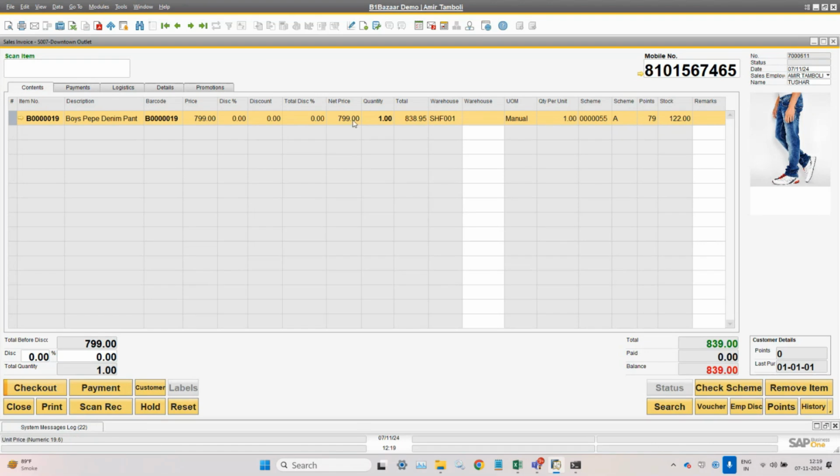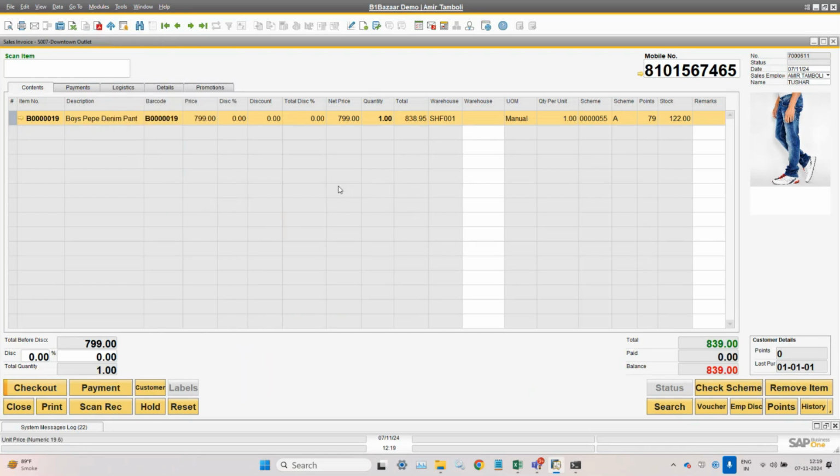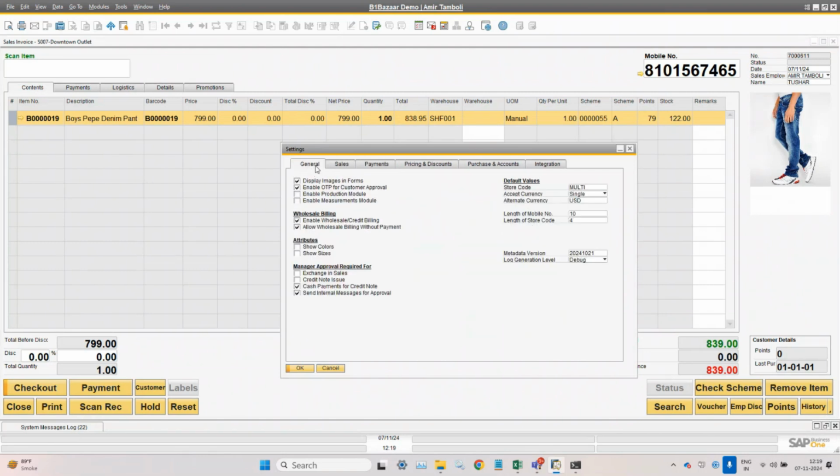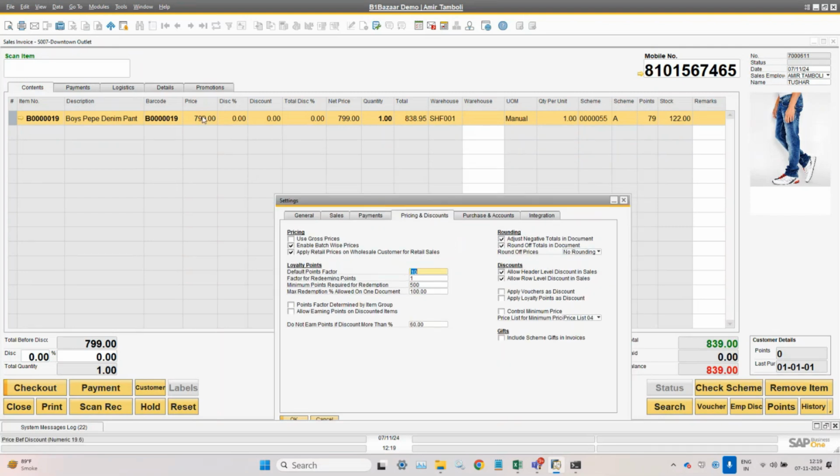There are two settings related to taxes. As I have already shown, in the settings itself there is a gross price option available. If we select gross price pricing, in case your MRP includes the taxes, your net price will be different and your total value will remain the same, inclusive of tax.